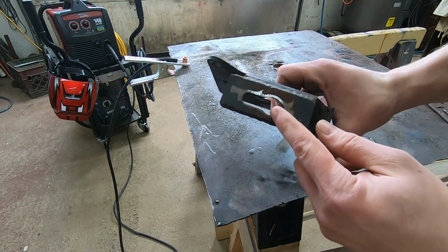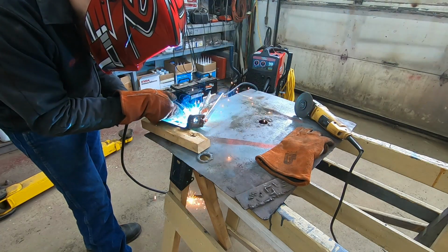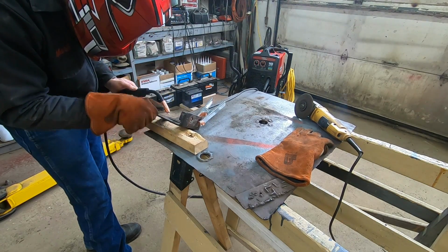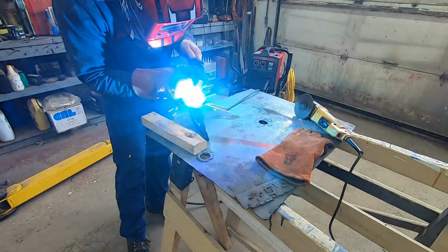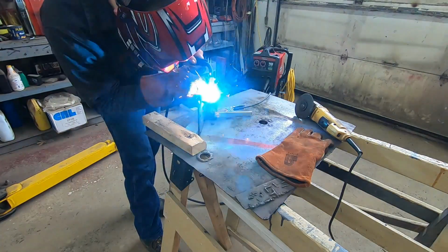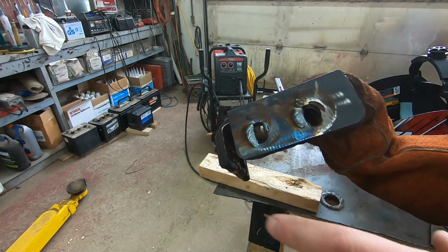These holes are all ovaled out. I'm going to take that MIG welder and fill those in and then grind them down. So that'll be another nice test for this MIG welder. So I've got that all welded up. Now I've got to grind and dress up all these holes.